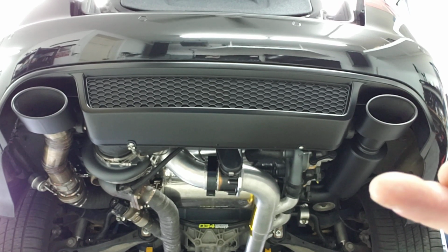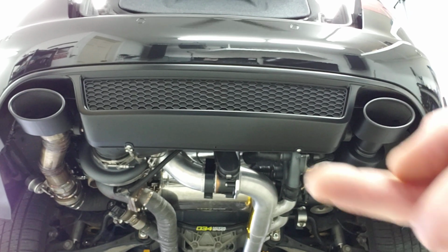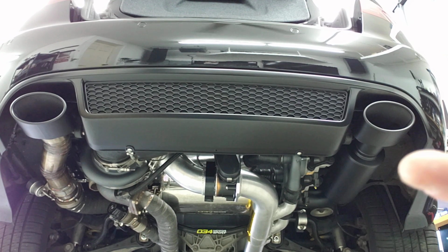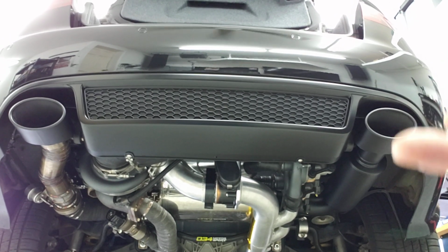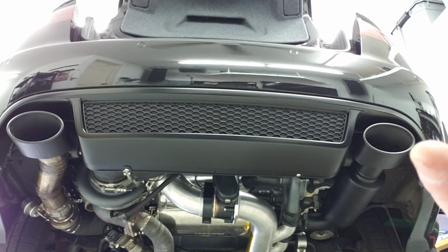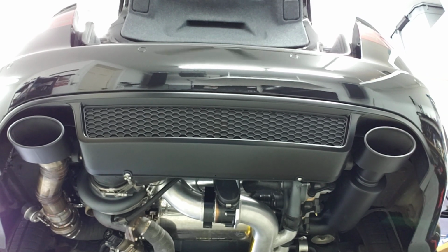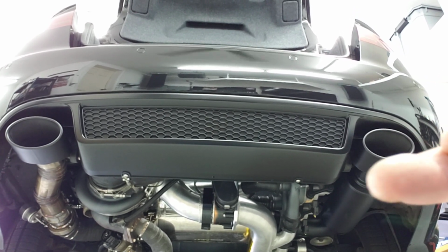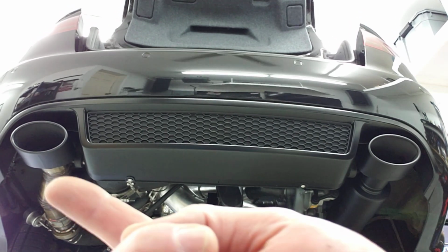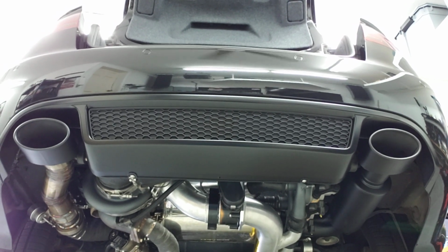So we'll see how this thing sounds. It should do just fine. I had a straight pipe here initially, just that middle resonator, and that was definitely quiet enough. And I painted it all black, just with some high temp flat black paint, because as you looked at the car from the rear, you would see the shiny resonator end cap, but on the left side, since there is no resonator over there, there's a little bit of asymmetry going on visually.